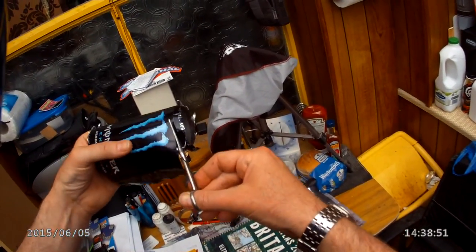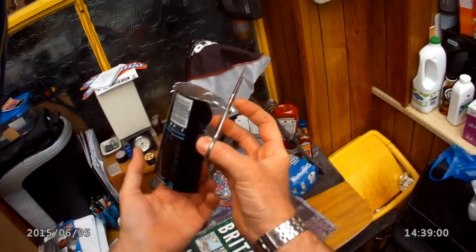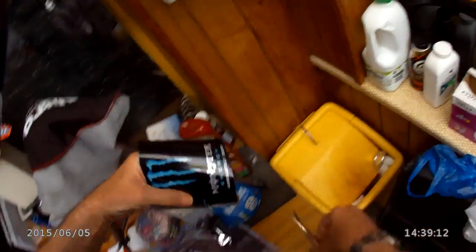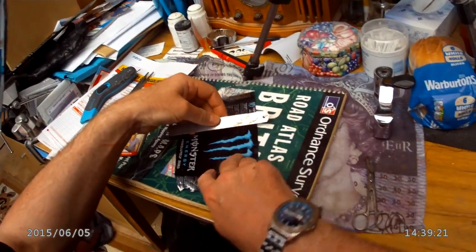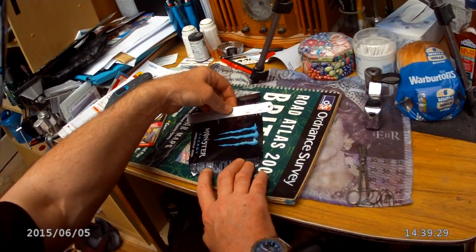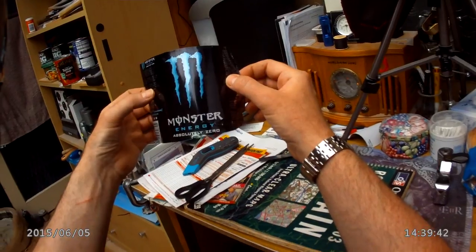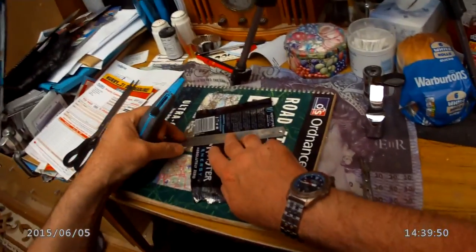It's just like Blue Peter, this, isn't it? But without Shep - get down Shep - and the sticky back plastic. Can you make it any thinner? So there we are. It's only that bit I want, so what I intended to do was just slice it. That's the point of curvature of the starter motor - it's roughly like that, slightly bigger than the original can. I've cut it about 10mm wide, I decide. I know - you do get a sharp knife. I have a 12-inch steel ruler somewhere; it would be a bit safer on my fingers.